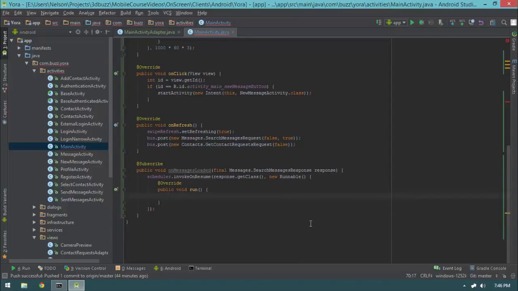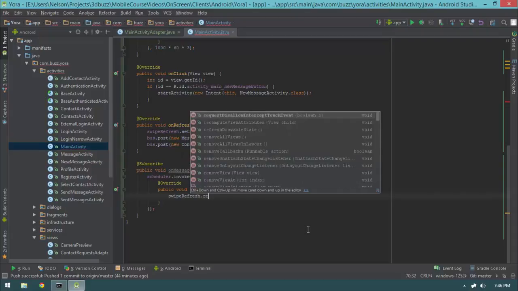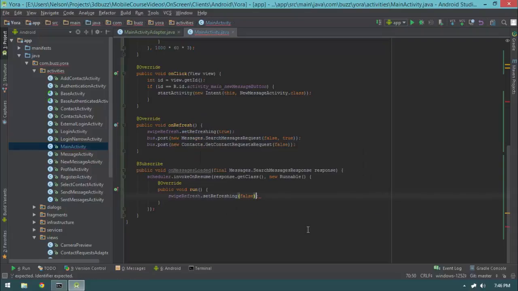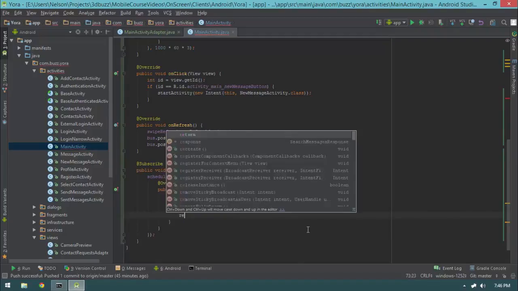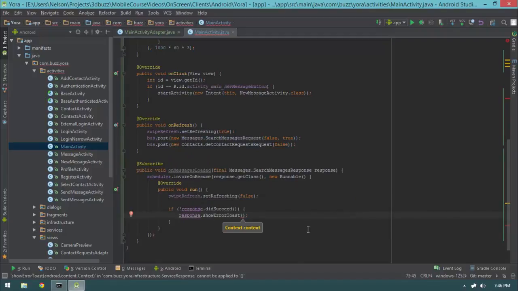And so when we receive our messages, on the next time this activity is resumed, I want to say swipeRefresh.setRefreshing(false). So our swipe refresh is no longer refreshing. Then if not response.didSucceed, we're going to say response.showErrorToast, passing in MainActivity.this for the context.